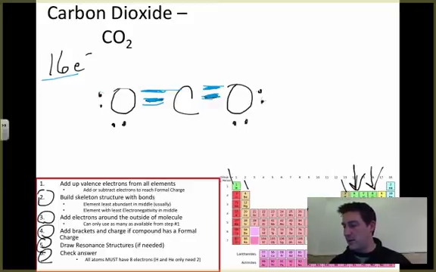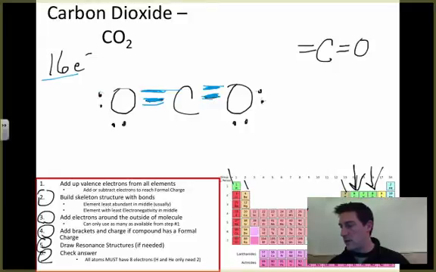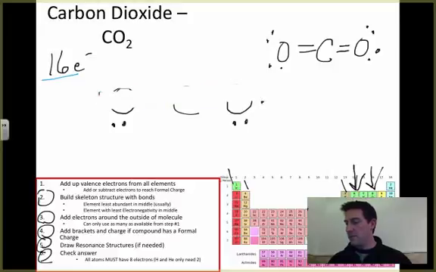Let me redraw this out to show you how it really looks. We've got carbon with a double bond and a double bond to oxygen. Oxygen has its 2 lone pairs over here, and this oxygen has its 2 lone pairs over here. So that's what we should see when we have carbon dioxide.